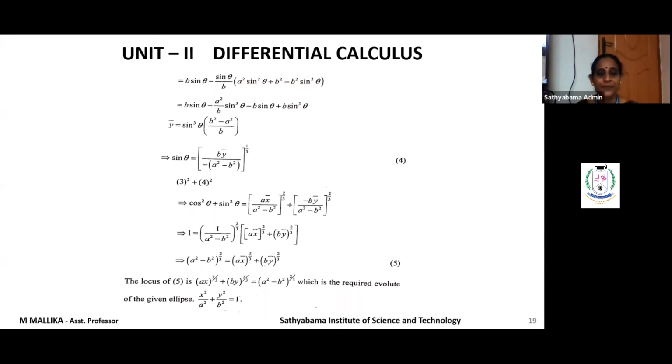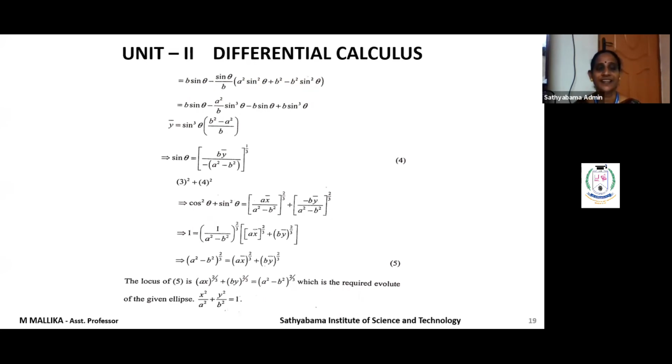So the same procedure I have to follow for hyperbola. What is the equation of a hyperbola? X square by a square minus y square by b square is equal to 1. This is the equation of the hyperbola, whose parametric form is x is equal to a secant theta, y is equal to b tan theta. So just proceed how you have done the ellipse problem. Same way when you proceed. In the ellipse problem, you got cos and sine. In the hyperbola problem, you will be getting secant and tan.